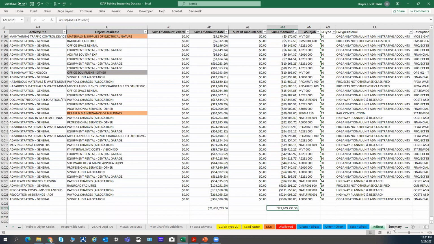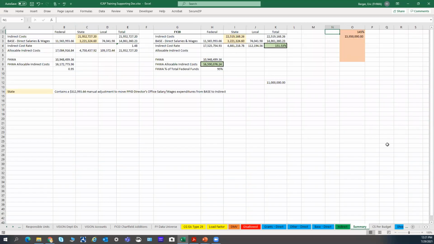And then finally, we bump over to the summary. Here's something very similar to what we saw in the narrative of the methodology, the ICAP package itself. We told them they had actually done this part in the workbook, and we said, well, this needs to be your summary piece in your actual ICAP. So once they've gone through the fiscal years and tidied everything up, they just took this and cut and pasted it right in there. It looks familiar because this is exactly what we saw. And this is the summary.